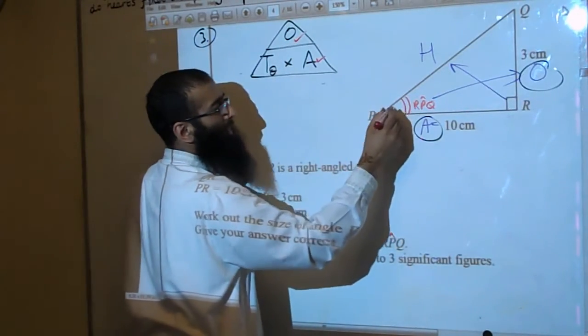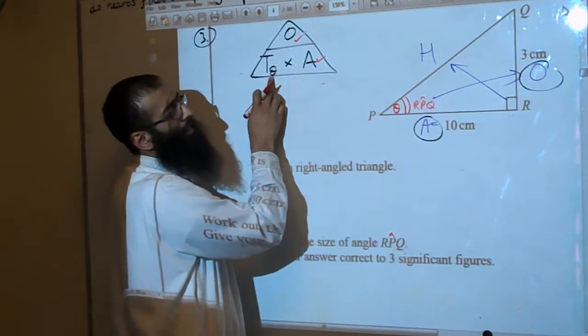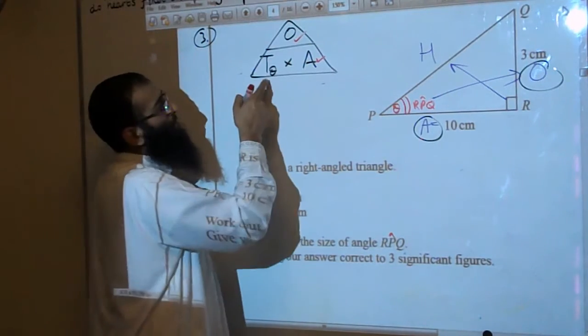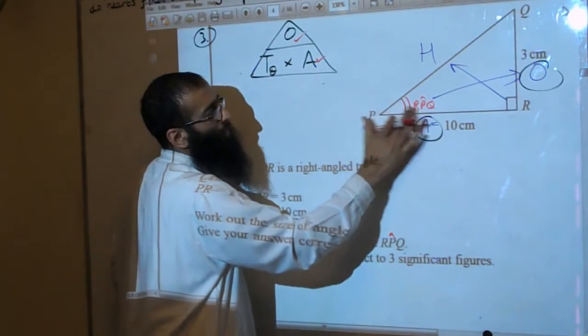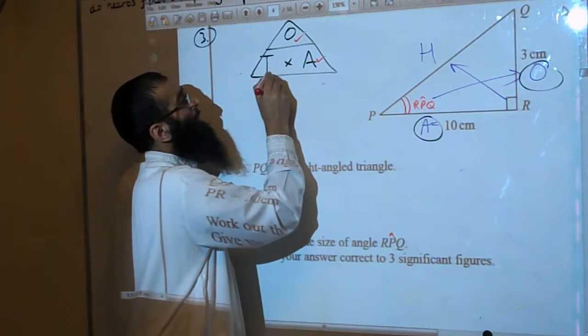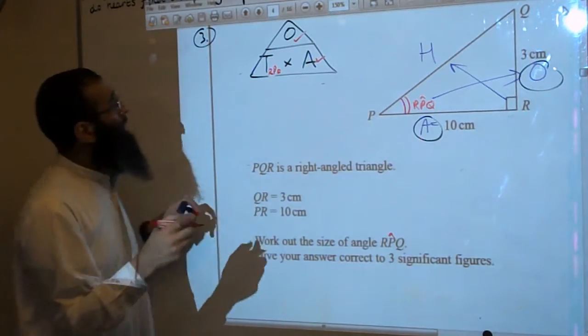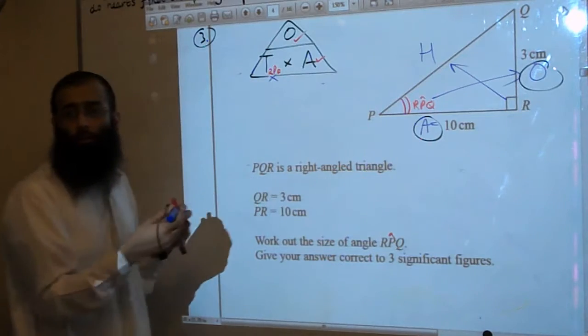And what we don't know is the angle here, theta. RPQ is actually that angle there. That's the Greek symbol theta, so that's what that's referring to. So tan of the angle. If you wanted to, you could get rid of this and just put here tan of RPQ, putting it into the context of the question. Now what don't we know? We don't know the angle.